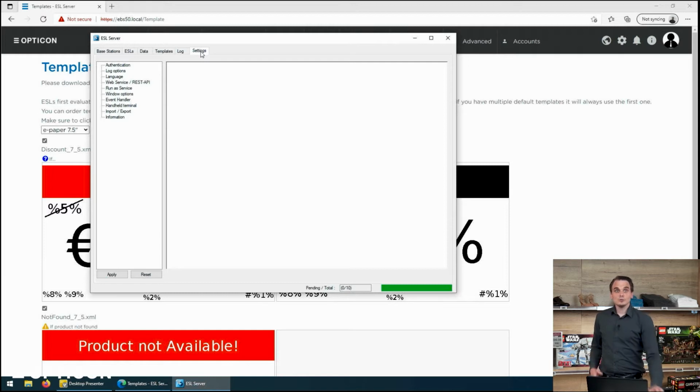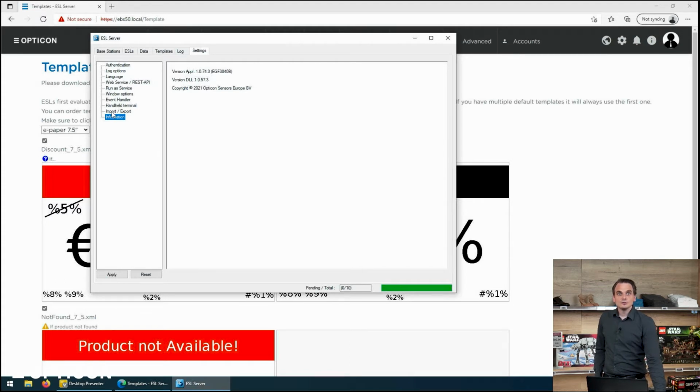We do want you to update to the latest version so that the export file is compatible with the EBS-50. I'm using 74.3, so if you have this version or a bit newer, everything's fine.